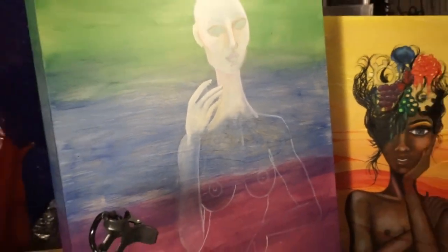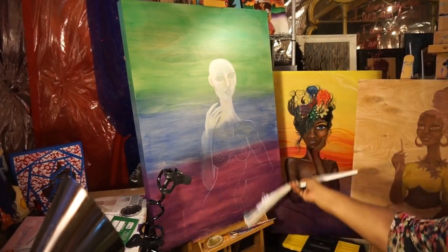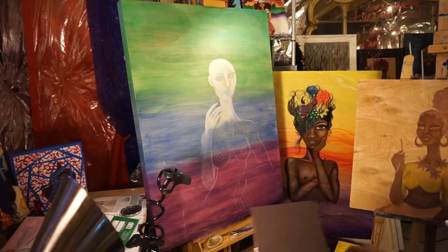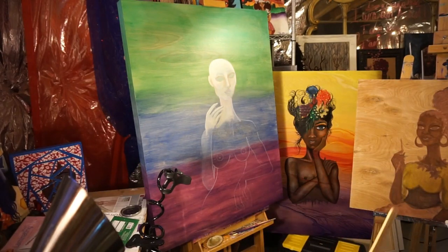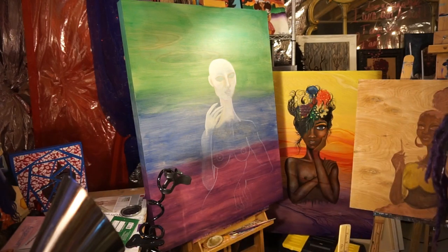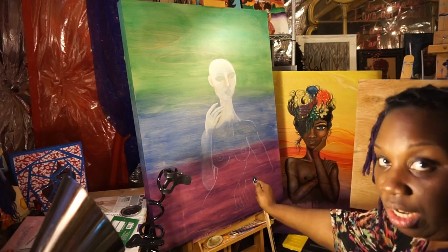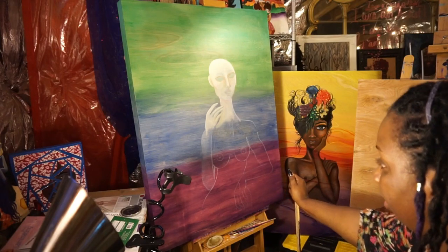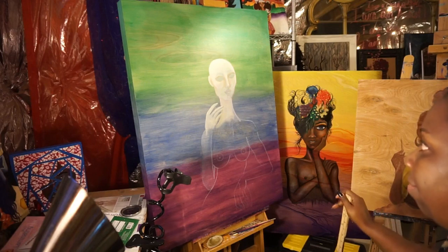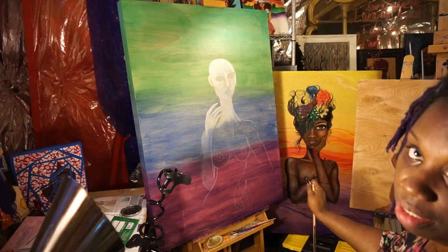Let's come back out. So that's what you see going on here. That's what I'm working on today. I didn't plan to time lapse her because I just don't want to keep moving the camera around. But I think I'm going to shorten the legs on this existing tripod, sit it on the desk and point the camera this way. Hopefully that'll work out as a good way to film it. It's pretty big, and I need to be able to stand right here or sit right here, depending on what part of her I'm working on. And I don't want to be blocking the camera with all of my chubby goodness.